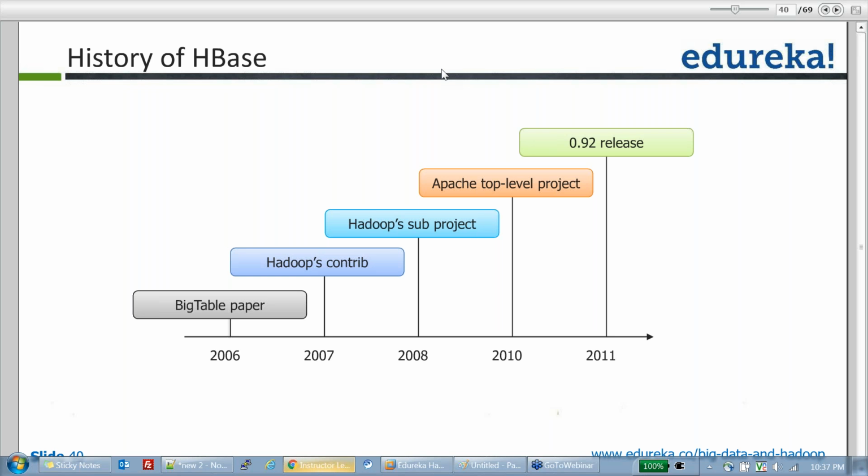Right? In 2010, HBase got integrated with Apache. It became open source. And 2011 was the first stable release of HBase. So if you see, HBase is not very old. It's a pretty new framework, right?